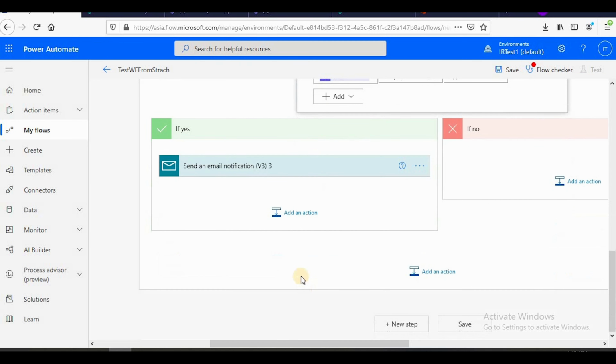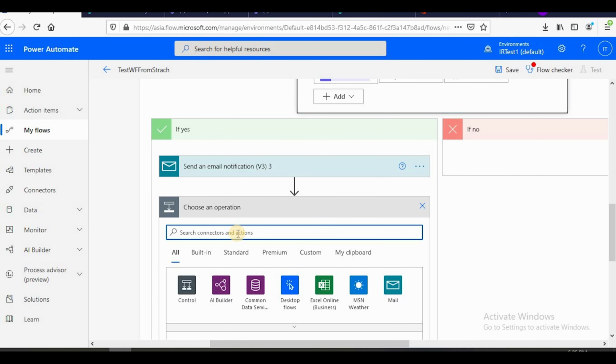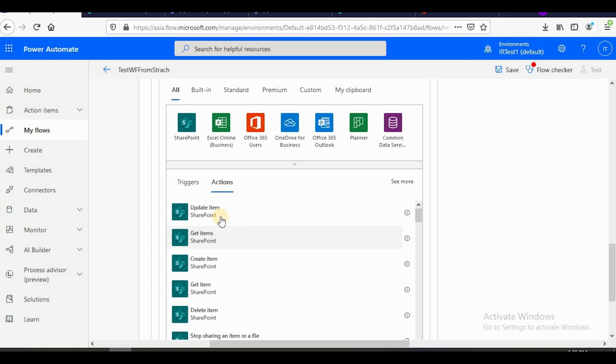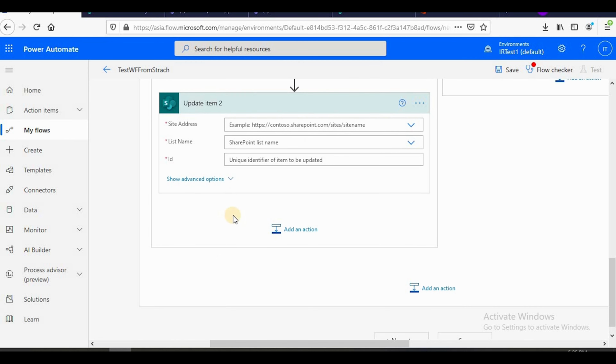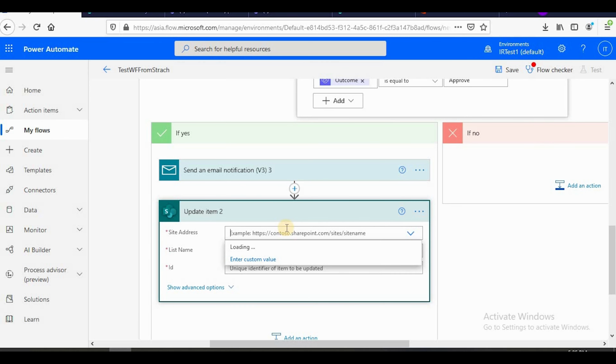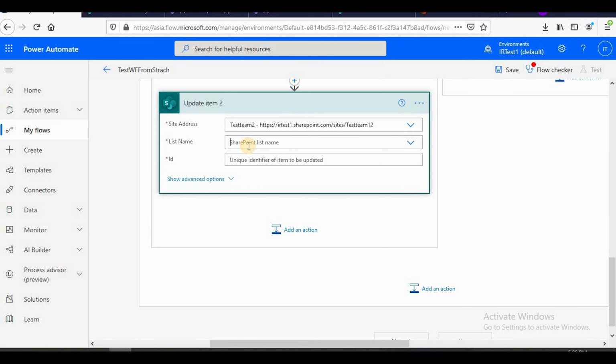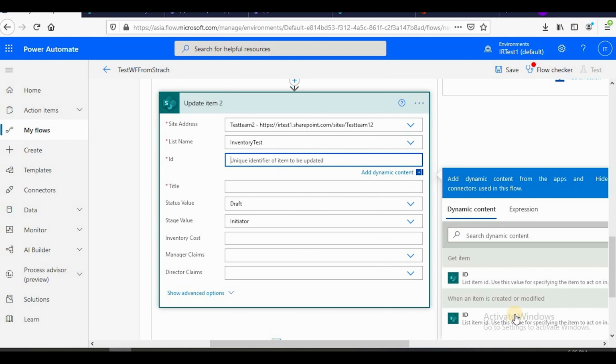So the mail is triggered. Now I have to update the list also, update the SharePoint list. So I'll update item, SharePoint, and then I can select the list. So this is my test list, and the list name is inventory test. ID I can select.